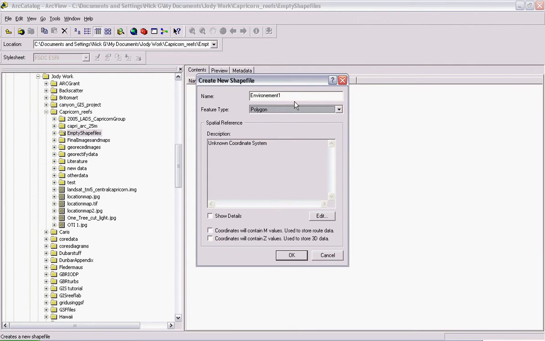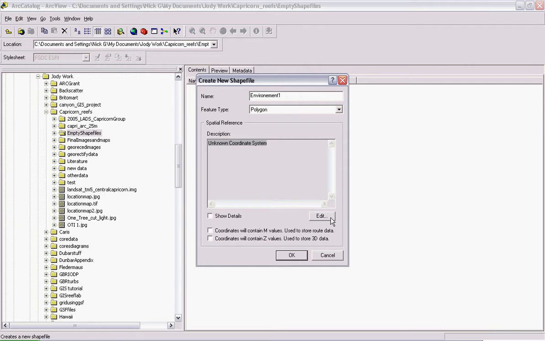Make sure it's polygon, because then you can calculate areas. And now you need to enter a coordinate system, because when you edit, it needs to know exactly where it is geographically. There are two types of coordinate system which you can go into with searches, but they're basically geographic and projected. And we need to make sure that the coordinate system we use is projected, so that we can actually calculate areas. You'll find this later when you calculate area that it will be disabled if it's in geographic, because it doesn't like to be able to do that.